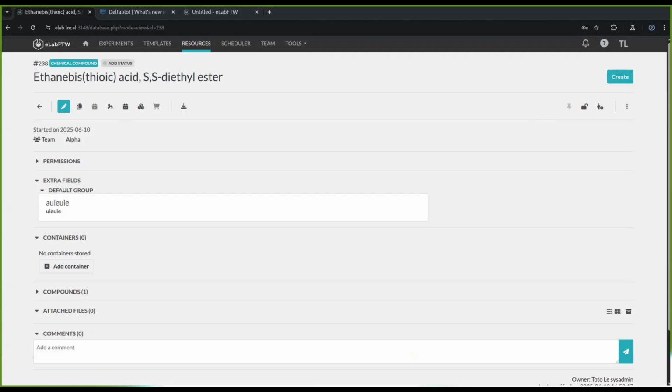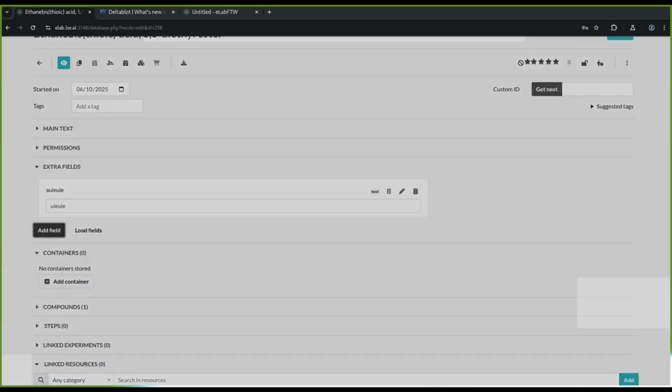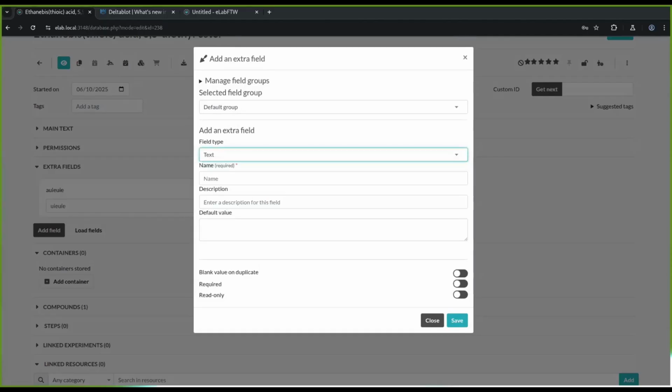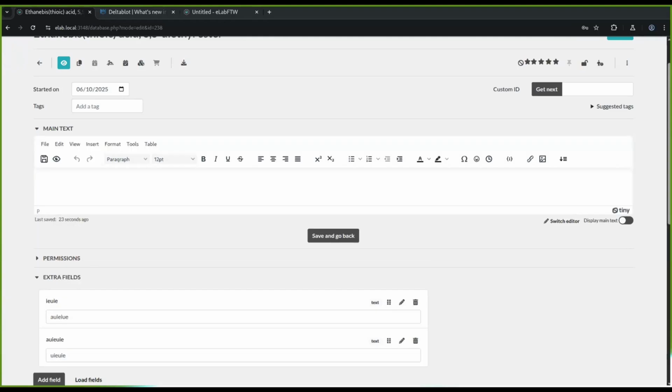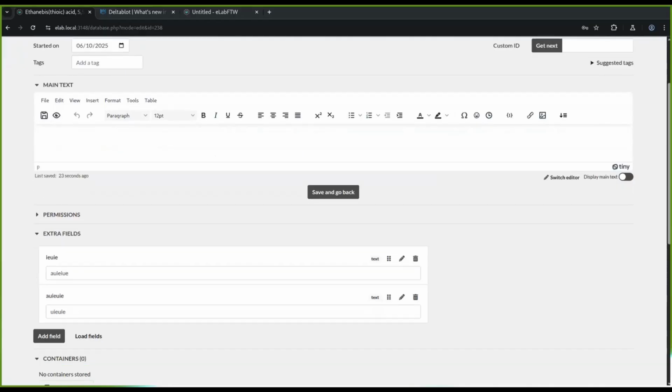And also, it's still in the work for the new version, but there will be the possibility to have multi-line for the text thing. So here you will be able to have multi-line text. So maybe that could also be helpful if you need to have more content for a text extra field. It's still not fully featured like the main text is, with all these options and all the different things that you can have with that. That probably never will. But multi-line for text extra field is coming in the new version.